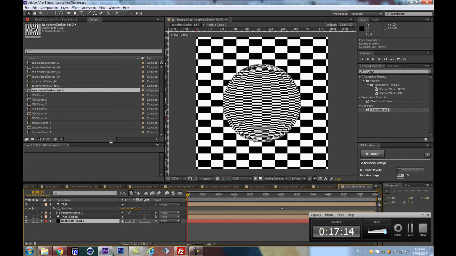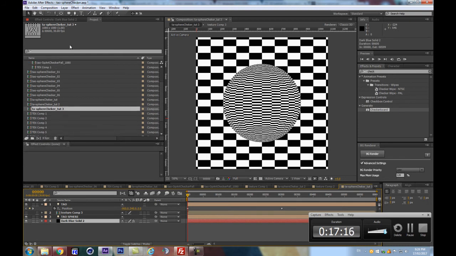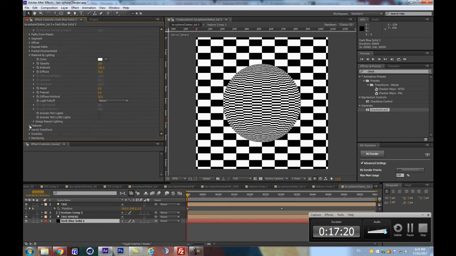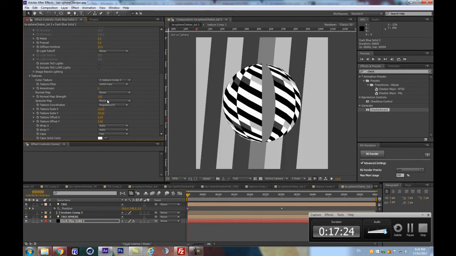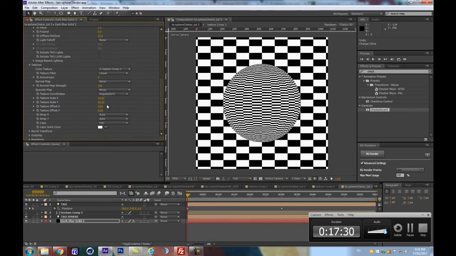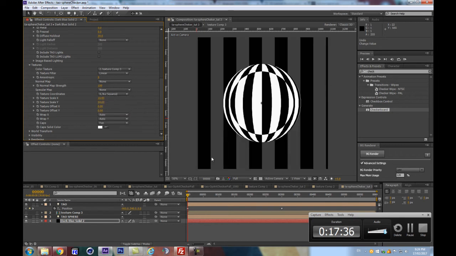Let's look at other ways to apply the texture. So right now it's set to linear. If we set it to solid face, ooh, this is interesting. Let's, instead of X and Y regular, let's try that. There's other avenues.